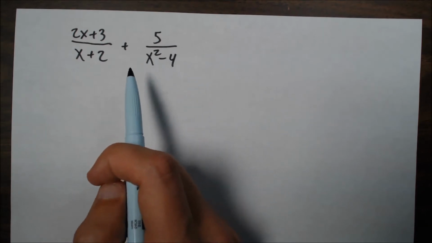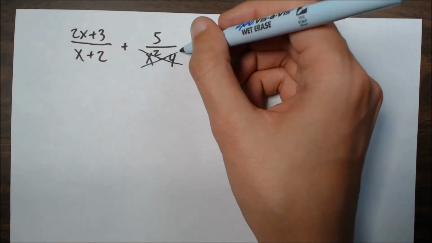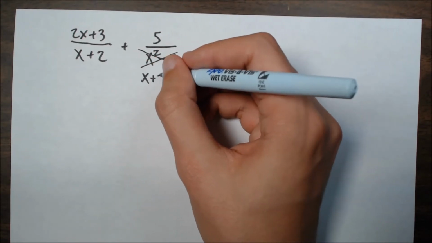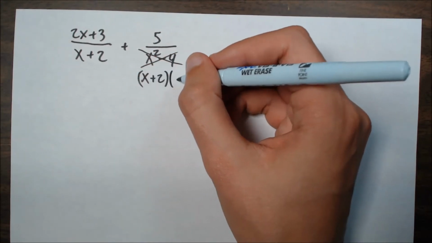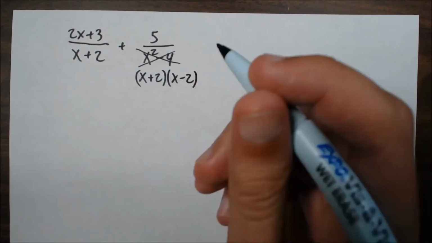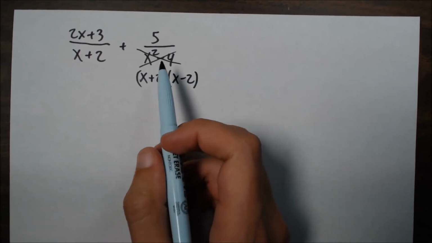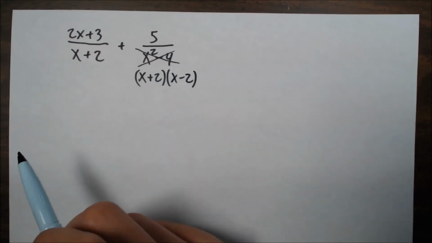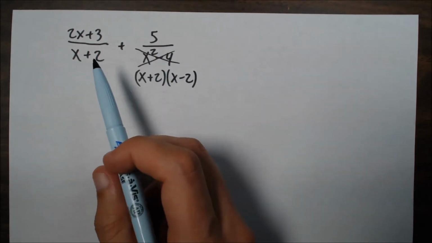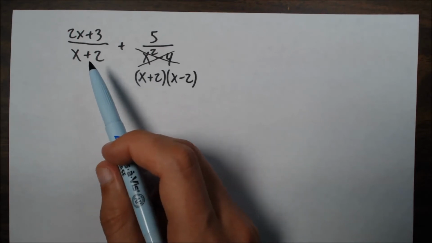So instead of doing that, go ahead and factor any of them that are factorable. X squared minus 4 is actually, I'm going to cross this out, x plus 2, x minus 2. And if you don't remember that, then you need to go back to our unit on factoring. This is why that first unit when we did factoring is so important. We're using it throughout this course. So now that we have this rewritten, notice that both factors have an x plus 2. So all we need over here is another x minus 2.